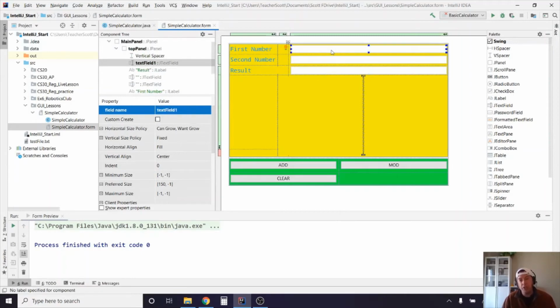But this is a good lesson to know, is you need to name your fields, because we're going to have to be able to figure out where things are and do some math with it. So the buttons, it created names for you as soon as you add some text, but it does not do that with the text fields. So I'm going to call this num1 field. This one I'm going to name num2 field. And this one I'm going to name result field.